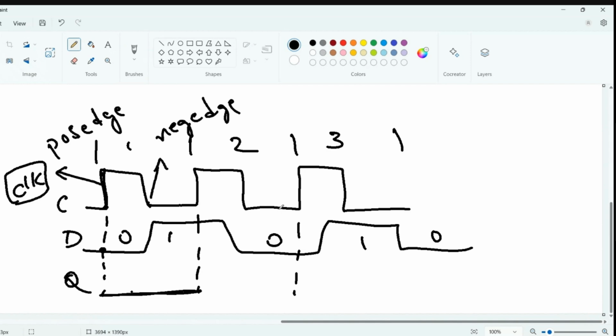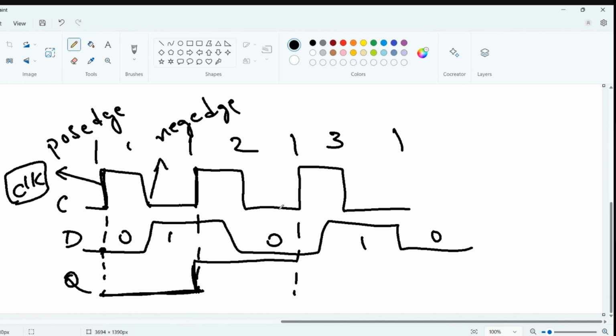Now, at the positive edge, when you mention always at the passage of clock, whatever D is there, it should come in Q and it should stay for one active clock pulse. And it stayed here. Now again, in the second active passage, the data is high, right?